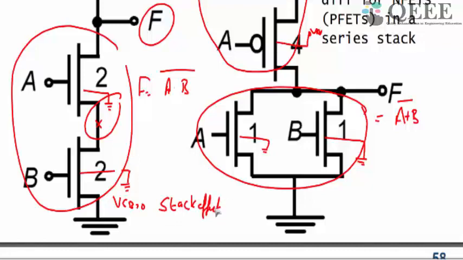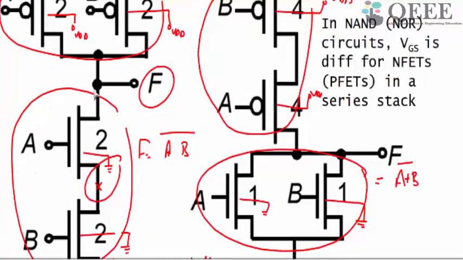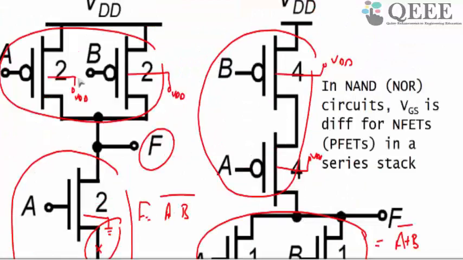This is known as a stack effect in the NAND or the NOR topology. But for the PMOS devices it won't happen because they are in parallel here, and both of them are connected to VDD. So there is no body effect coming in the PMOS devices, but it will come for the PMOS devices in the NOR topology, because the PMOSs are in series. Then you will see the body effect happening for this transistor, which is not connected to the VDD, which is not close to the VDD.